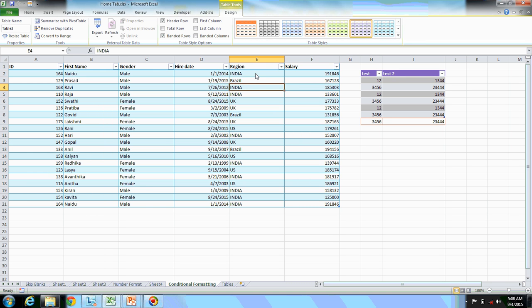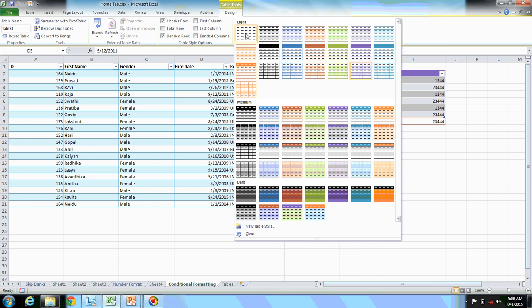Not only this, there will be a lot of difficulties you will face if you convert a table to a range without selecting none style.